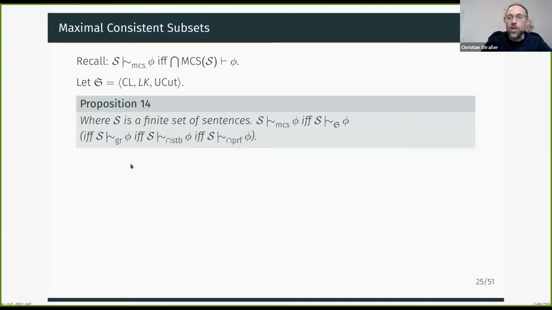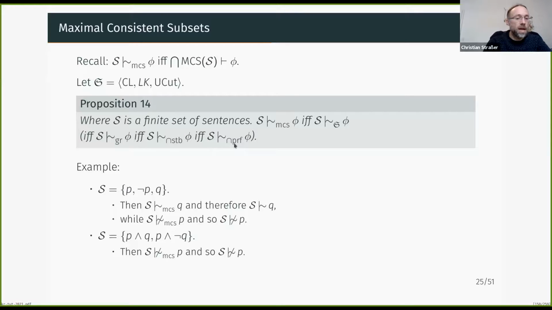And more, it is also equivalent to the entailments based on the static, so the non-derivational, surroundings which Ofer presented. If we just look at the argumentation frameworks and apply Dung semantics and then define the entailments just as Ofer did, we also get exactly the same. So this all falls together here. And it's even independent of the given Dung semantics one applies. For grounded, for skeptical stable, and for skeptical preferred, we all get the same entailment.